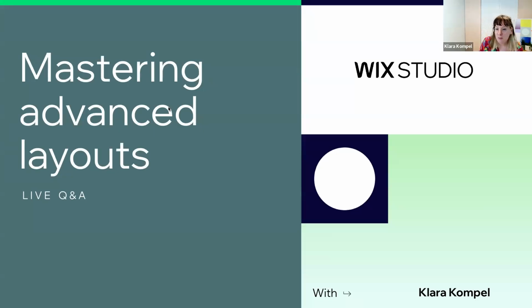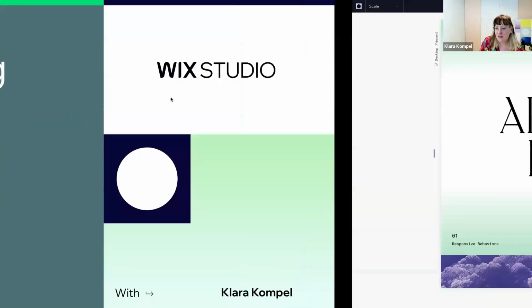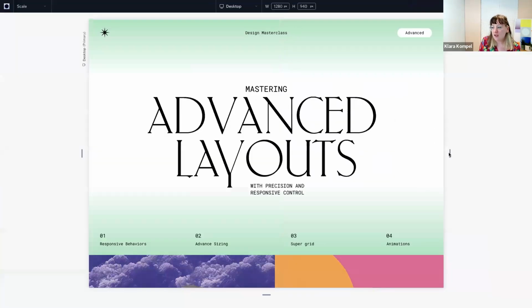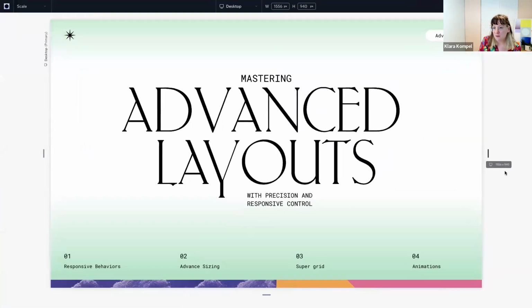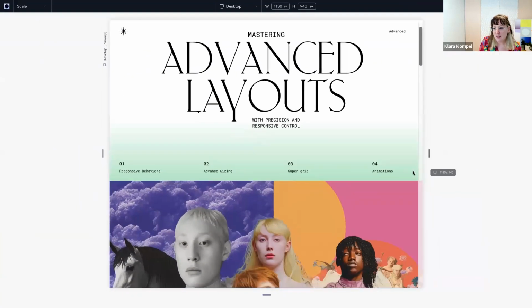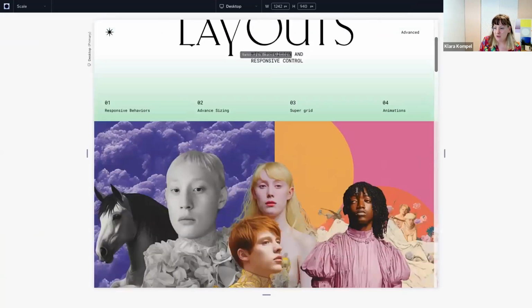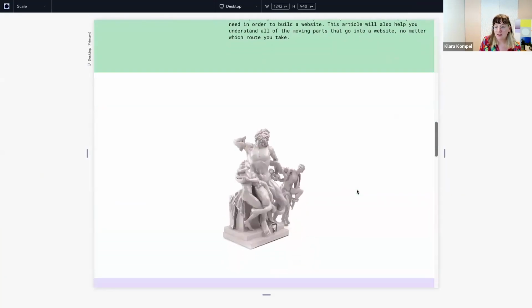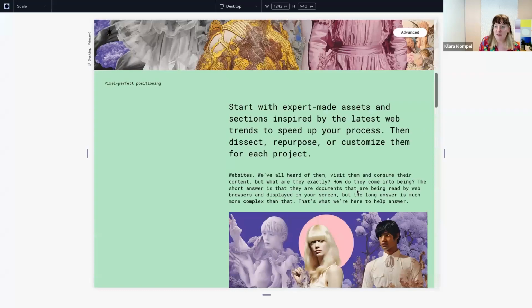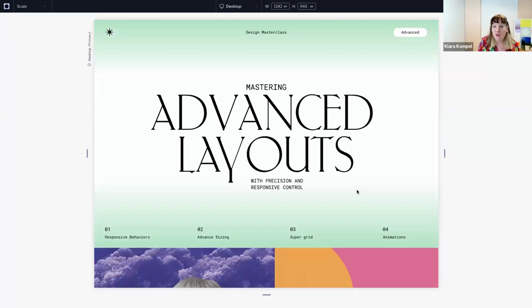So last time we met, we took this design, which fully scales all over, to the next level. First of all, let's think about what a fully responsively scaling design is.